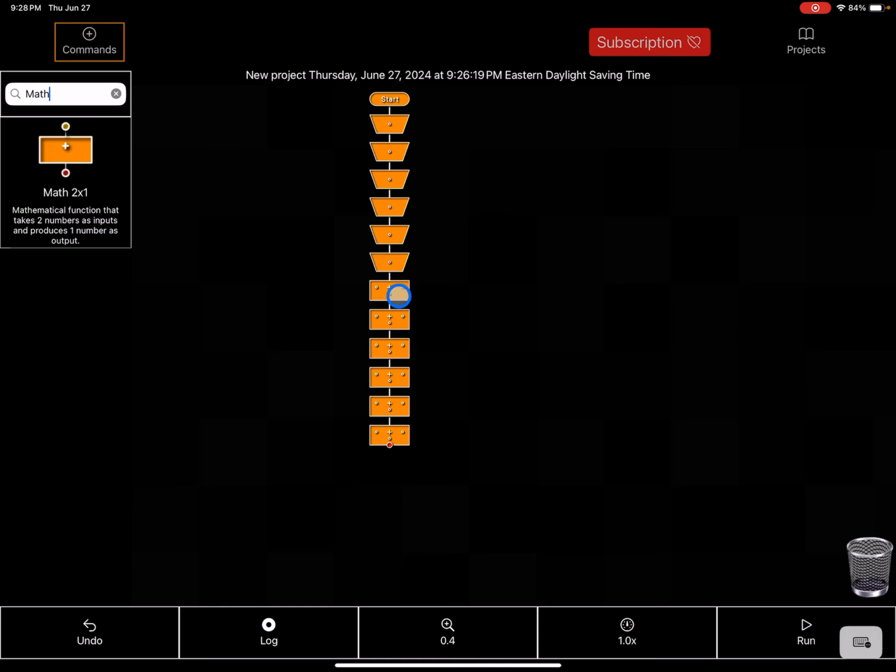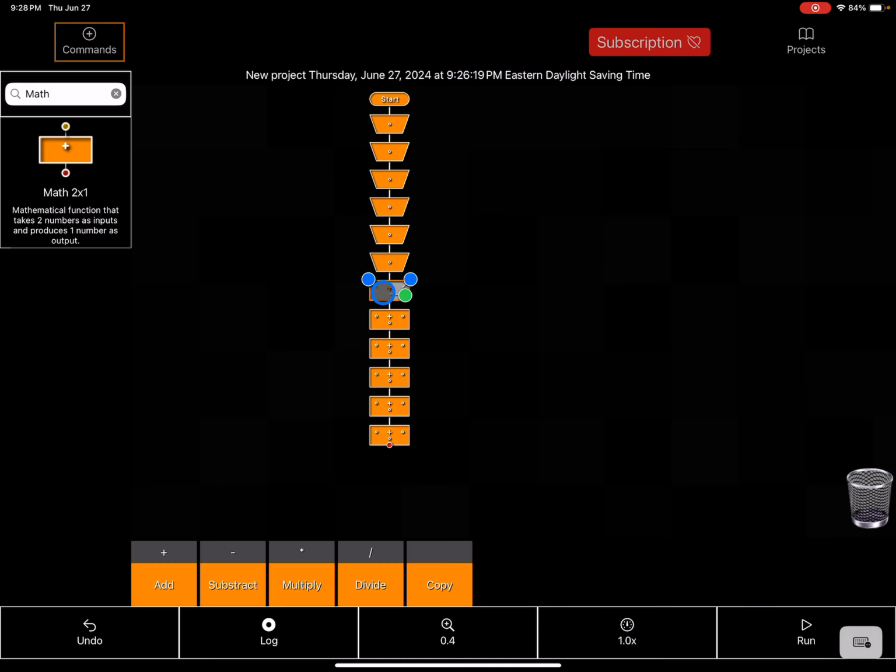So we'll need to turn these mathematical commands that by default come with plus sign into multiplication. So once you click into the command, once the command is highlighted, you'll see down below here options that you can turn it into. So we'll need multiplication, and you can see once I click that, the plus sign turned into multiplication. I will perform the same exercise for the remaining 5 addition commands.